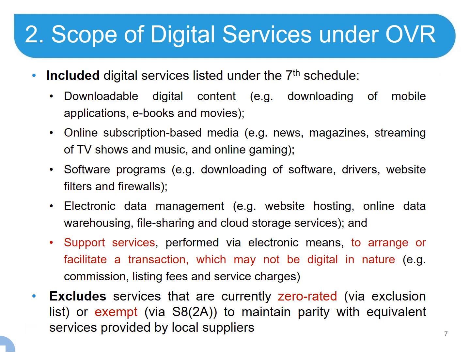To maintain parity with services provided by local suppliers, imported digital services that may be zero-rated had they been supplied from Singapore are specifically excluded under the 7th Schedule. These are namely cross-border telecommunication services and internet advertisements circulated substantially outside Singapore. Similarly, imported digital services that may be exempt are excluded from the scope of tax under OVR.